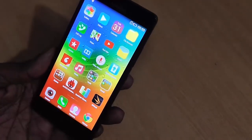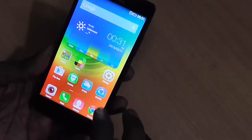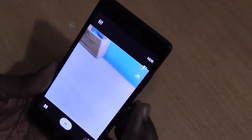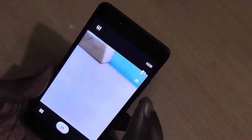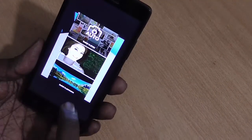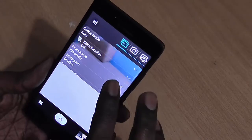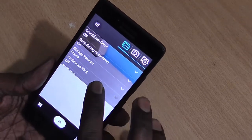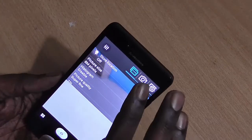Right? So now we'll move to some other portion of this smartphone. We'll check out the camera. As we told you, the camera comes with 8 megapixel autofocus with LED flash, and apart from that it comes with different settings like panorama mode, video mode, photo mode. Even in photo mode we have different options like HDR, continuous shot, then beep during countdown timer, then you can manage the picture quality, the megapixel.